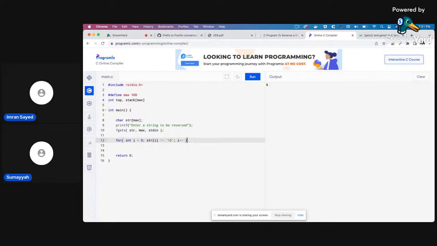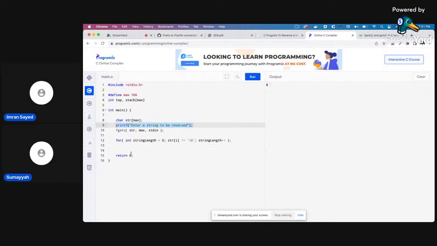Yeah, that'll be the length of the string. So by this time, we should have the length of the string.